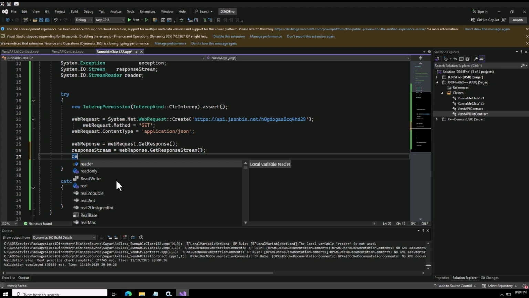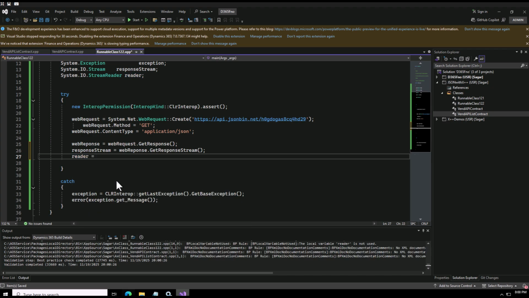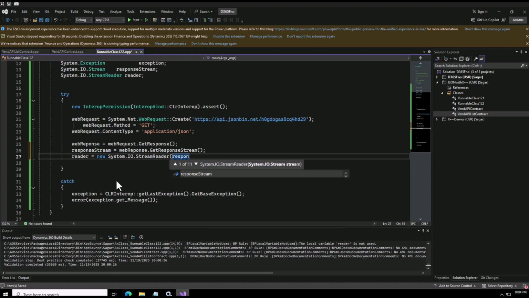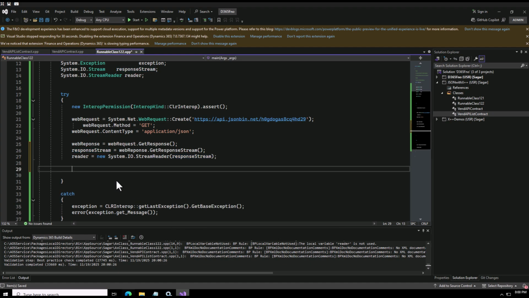Then I can define my reader equals to new System.IO.StreamReader. Here I need to specify my input output stream, that is my response stream. Alright, so this is a standard way to do this.